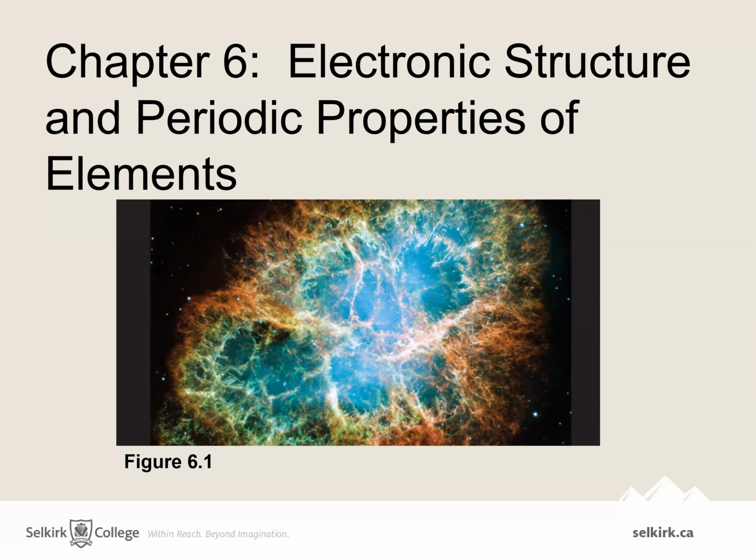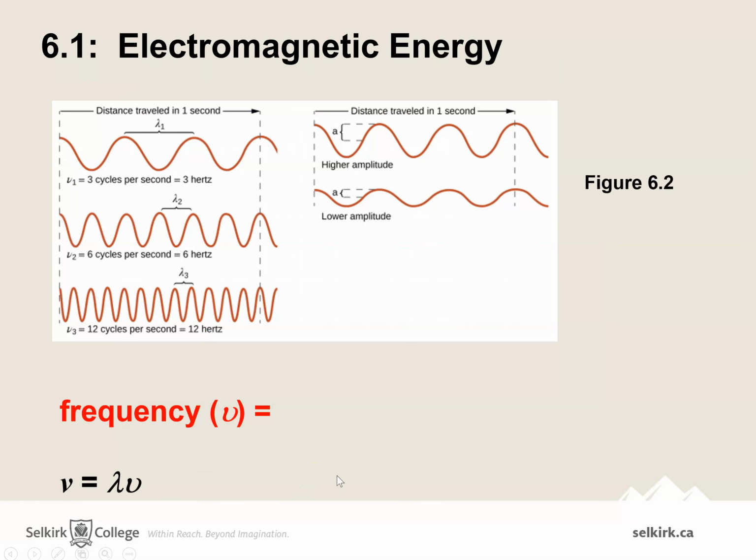The challenge with studying atoms is that they're so tiny. We can't see them directly. So the strategy is going to be that we're going to probe the atoms by shining electromagnetic radiation or light on them. And we'll see what we can infer from that. So, a little bit about the nature of light before we can do that.